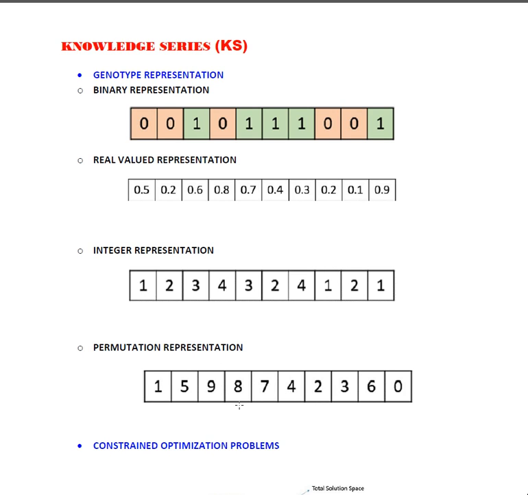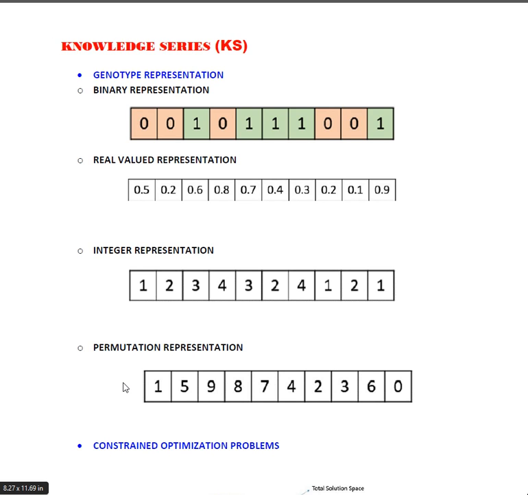directions. Now there is another way: in many problems the solutions we find have to be represented in terms of permutation representations. So under such conditions we can represent this with a value from 0 to 9. That's how we can represent it, because if you try the real valued representation, it goes from 0.1 to 0.9. So that is how it is. Now here we can represent from 0 to 9 in permutation representation conditions.